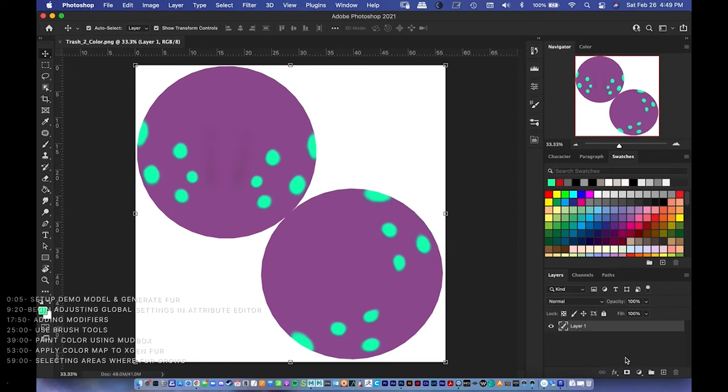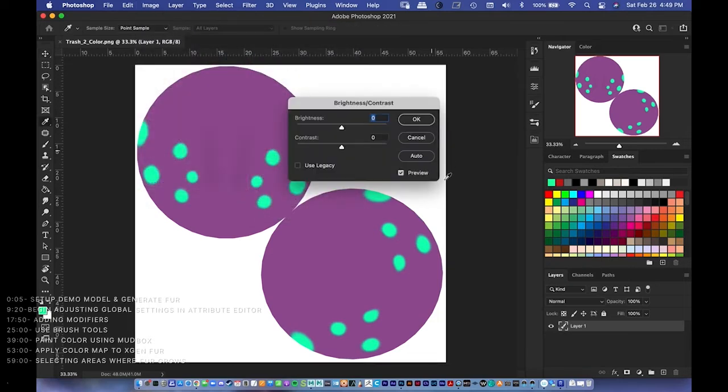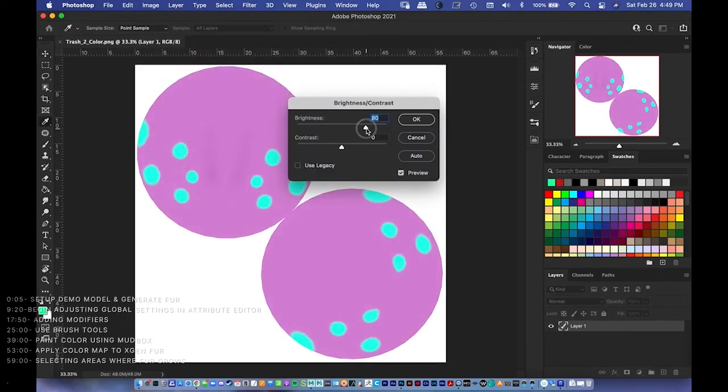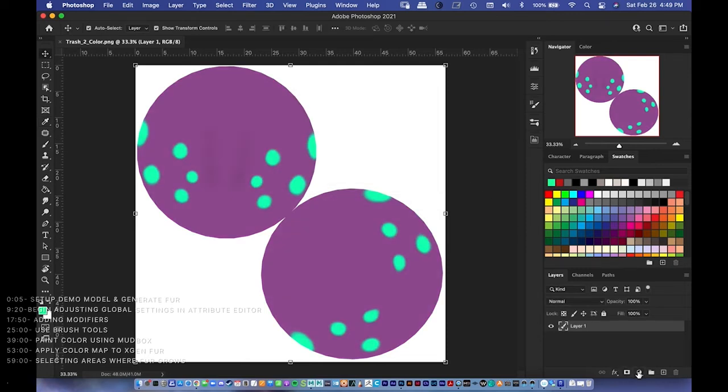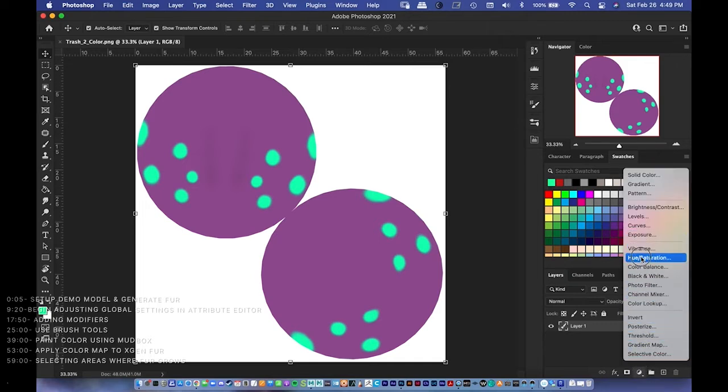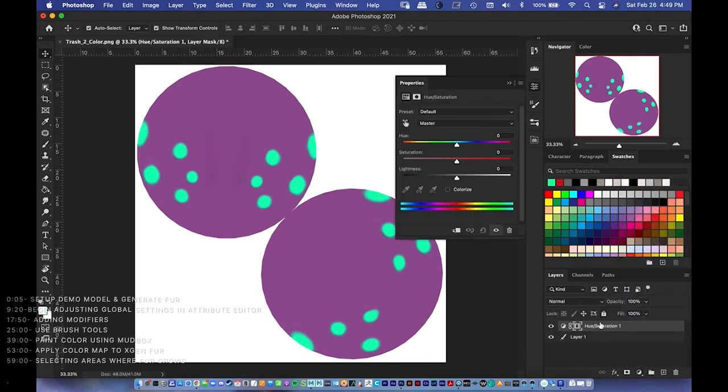So I have this in Photoshop, and I could paint over this, or I could use image adjustments and do brightness and contrast, for instance, and I could add some brightness to make a brighter version of this. I could also make an adjustment layer. You can make adjustment layers by clicking on this little almost Ghostbusters thing right down here. And I can mess with hue and saturation. That could be a good one. So an adjustment layer makes a layer on top in Photoshop where you make some changes to the hue, saturation, things like that using the hue saturation adjustment layer. And it applies those changes to anything underneath it in the layer view here.